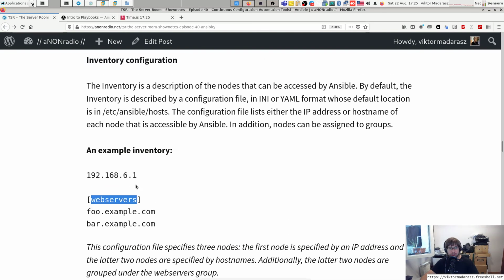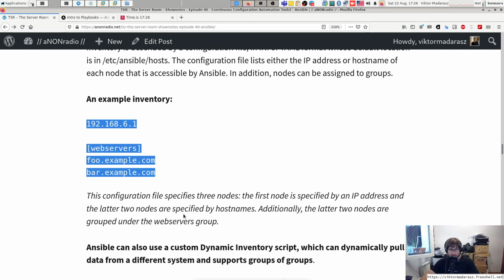So this file is one of the main building blocks of Ansible, and another file is the one we already mentioned, the playbook file, which describes, in a simple language which can be easily learned, the actions which need to be taken, your desired actions you want to take on the node.